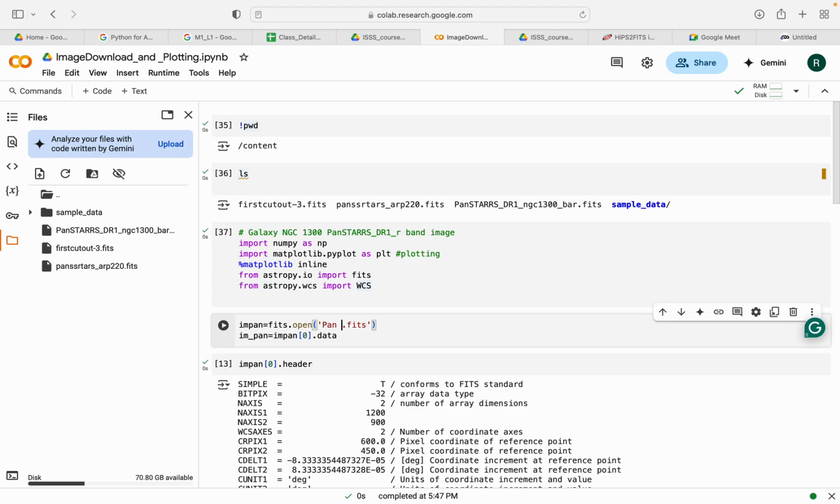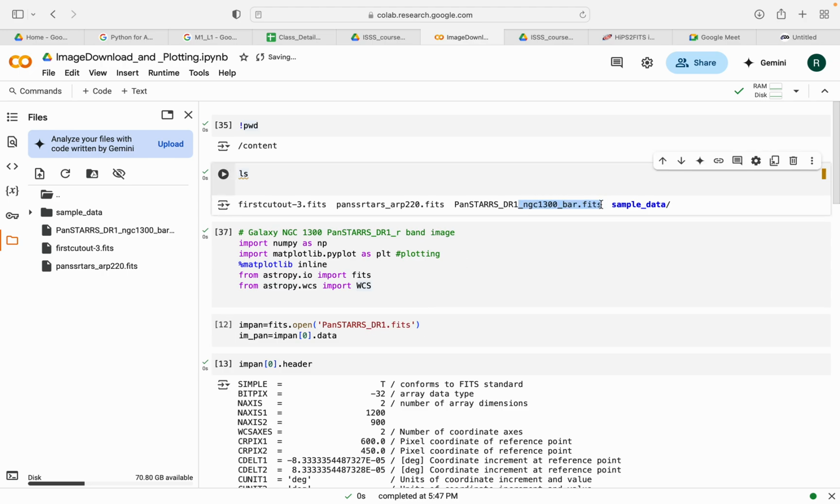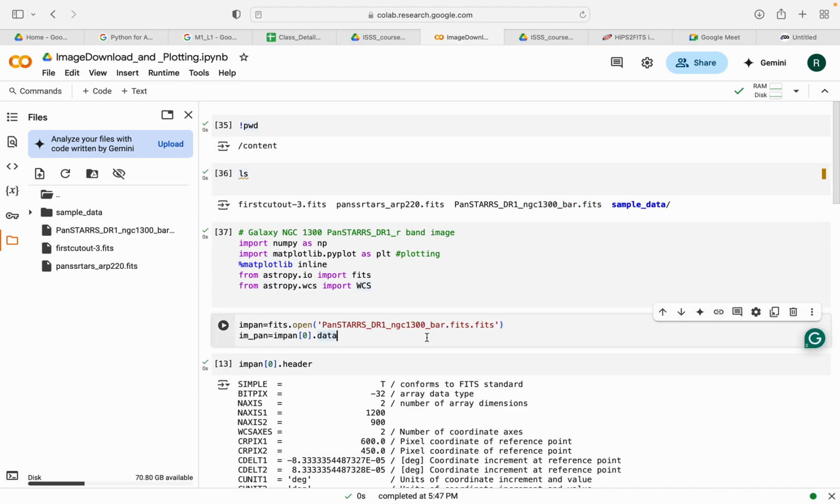Panstarrs DR1, I should copy it from here. Panstarrs given NGC.fits. This is the image Panstarrs.